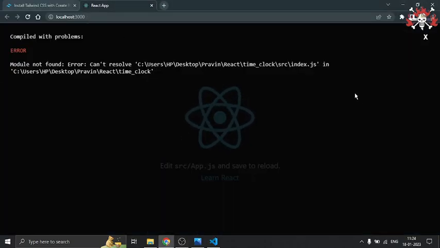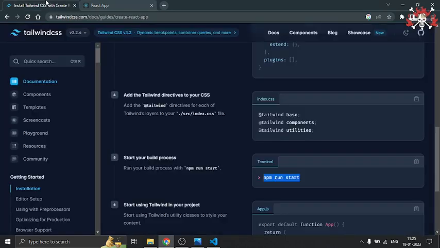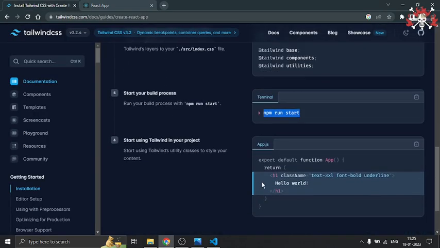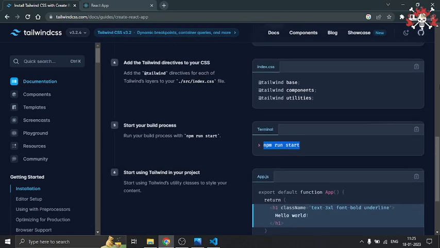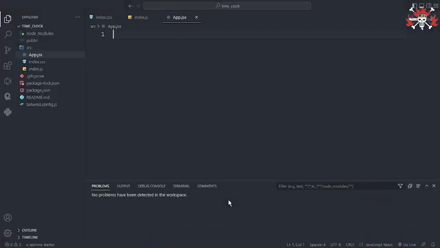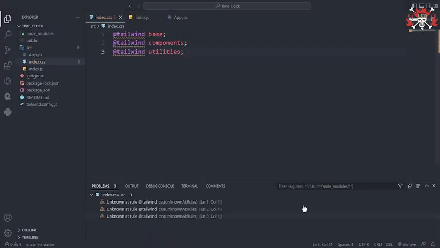Module not found, can't resolve index.js. Okay, there's something, let's leave it, it will work fine after some time. Here let me copy this one and go to the Visual Studio Code and paste it. Okay, it will work fine.